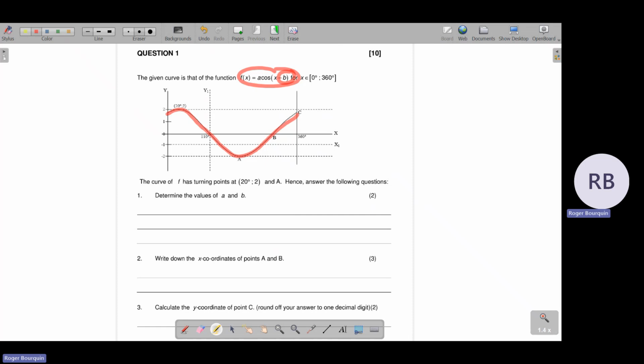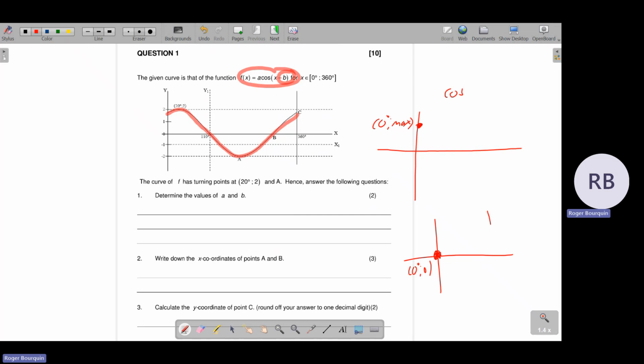So the first question: a normal cos graph, guys, does what? It starts at 0 degrees with its maximum value, if it hasn't been horizontally shifted. It will always be 0 degrees and a maximum value with a cos graph. With sine, it will always be 0 degrees and 0. Sine graphs start at 0, the middle line if there's been a vertical shift. Here there might have been a change in the amplitude. A has to do with the amplitude, and B has to do with the horizontal shift.